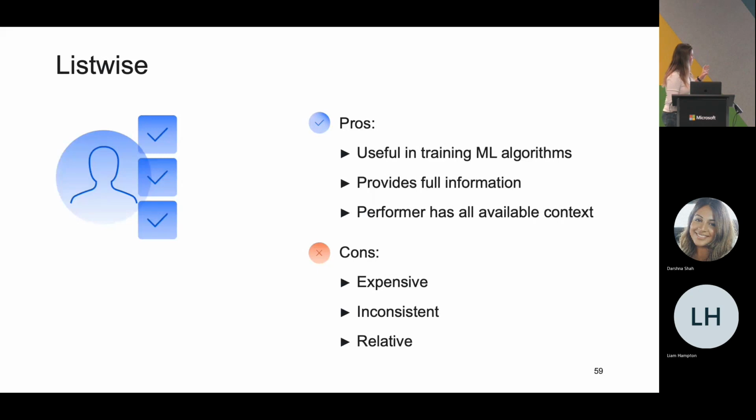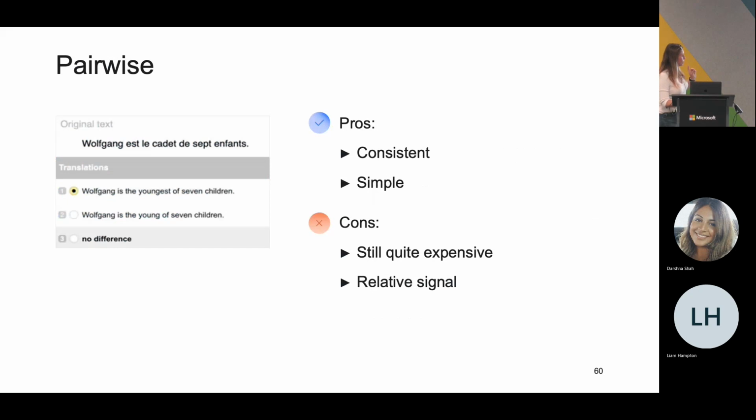But the cons are, it can be expensive because it's a harder task to do. And people can be inconsistent. Some people may order it differently than other people, and it actually becomes a lot of trouble. So that comes to the last one, which is the pairwise translation. I think this is the most popular. We've been working with people who use it professionally for machine translation systems, and they were the most happy with this pairwise comparison. We have only two translations, and we say which one is better.